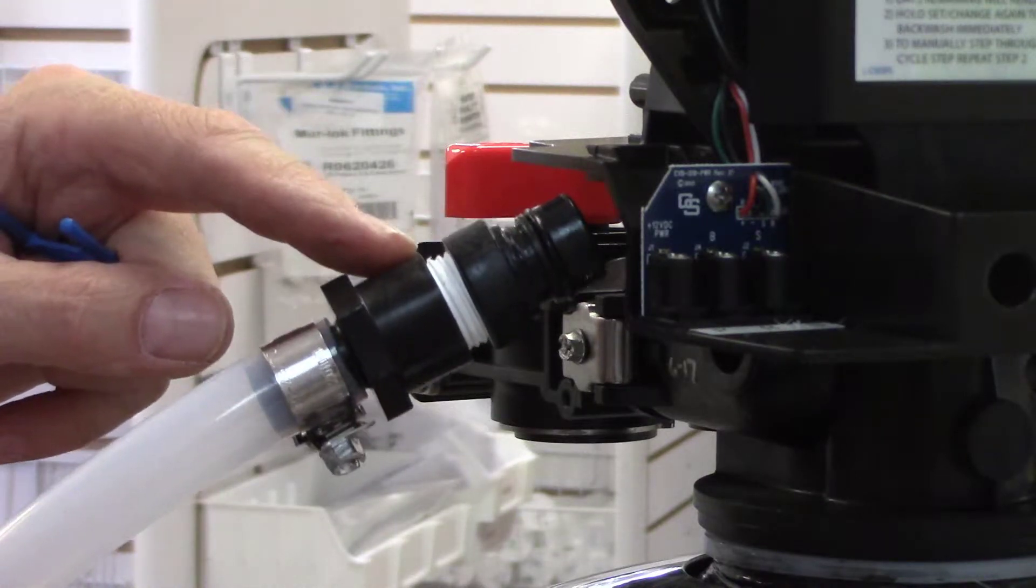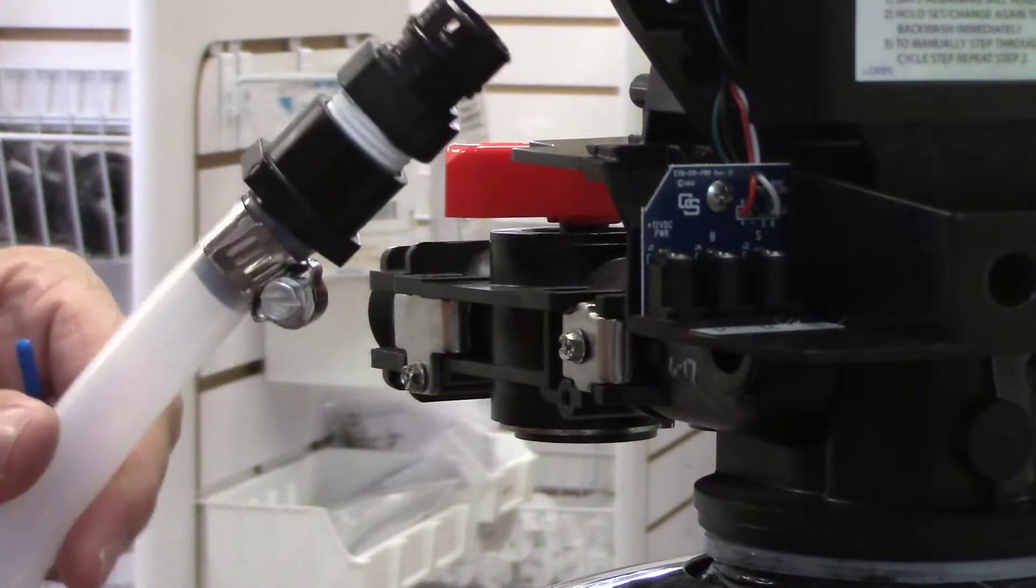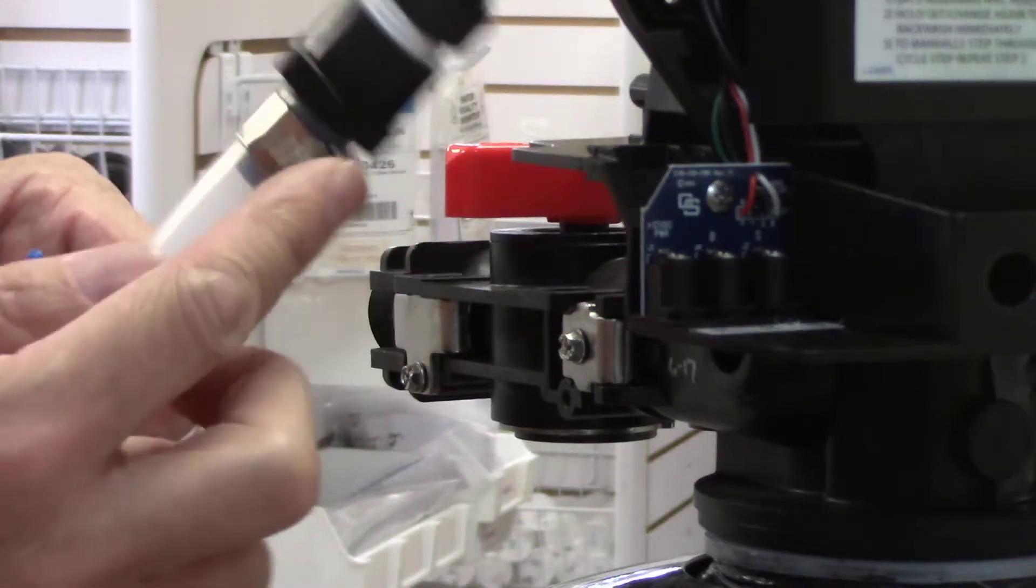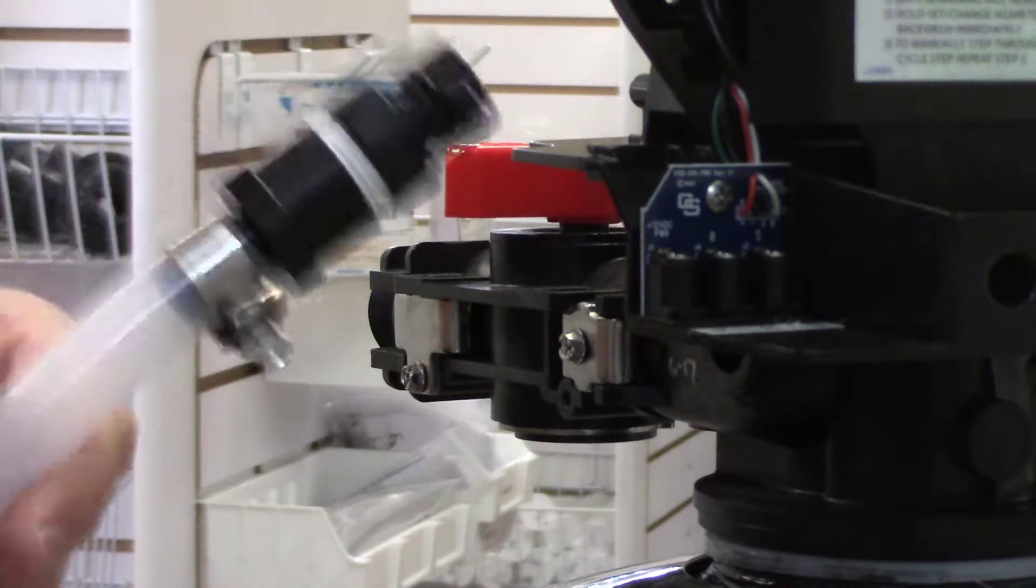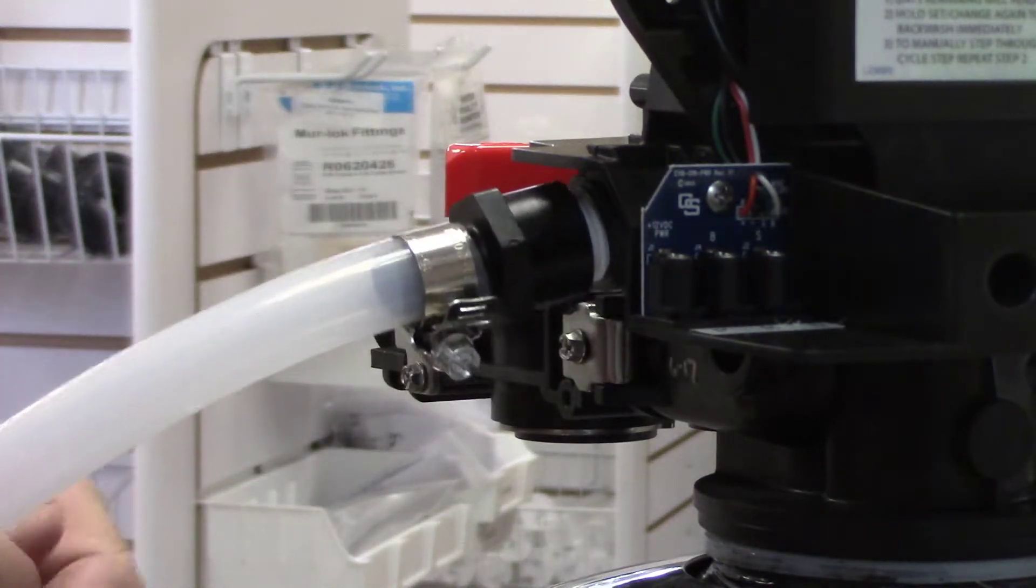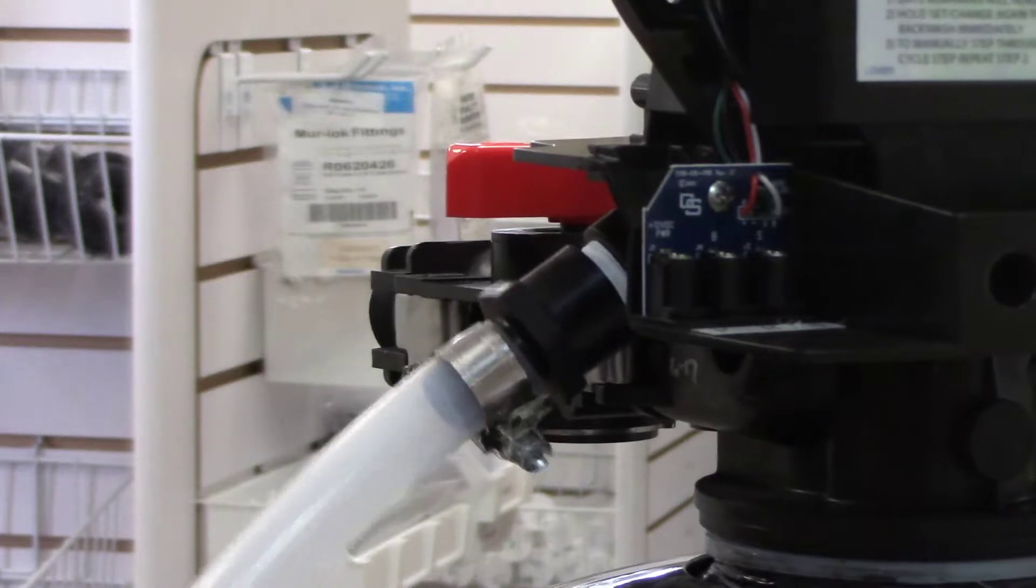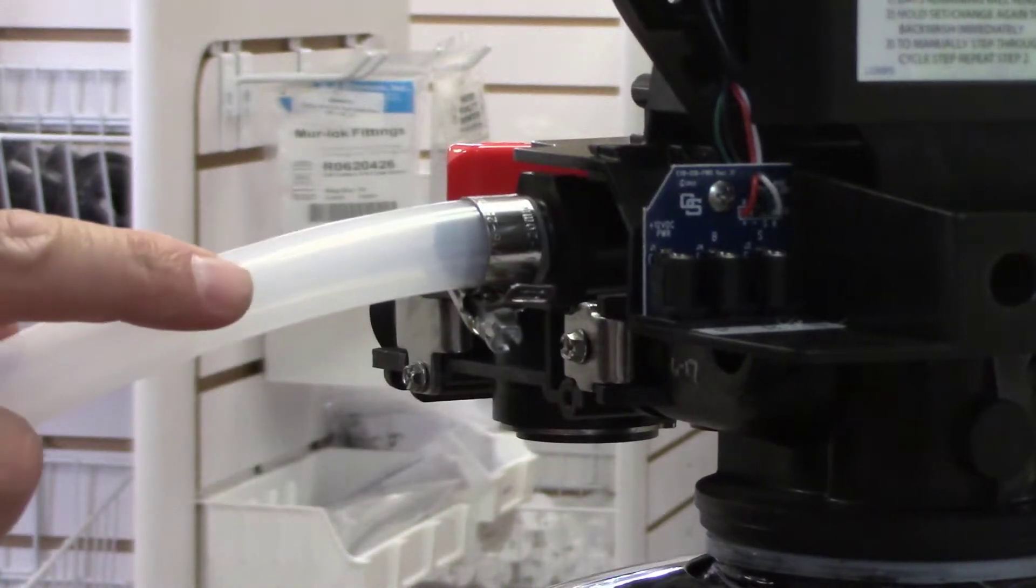Then you're going to add your tubing and cinch up the ring clamp. You do all that first before you go to poke the fitting in. You can't be poking the fitting in at an angle - it has to be going straight in and feel it when it gets in there.